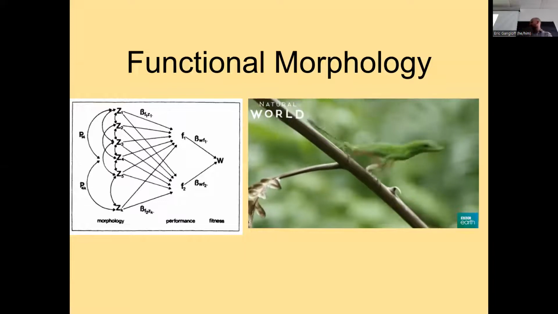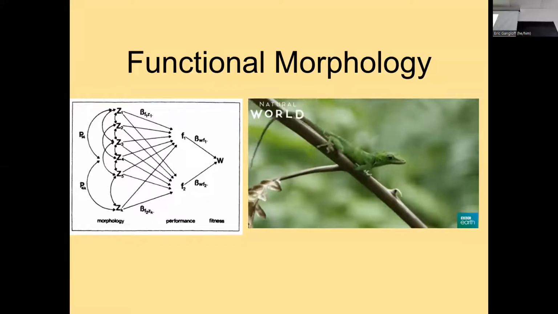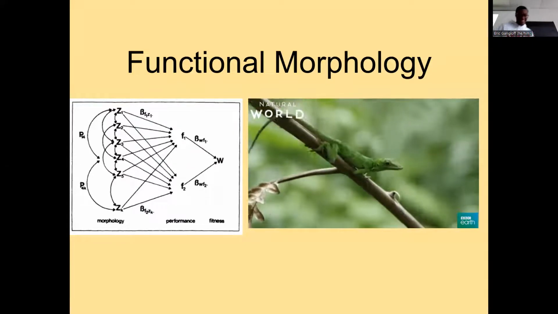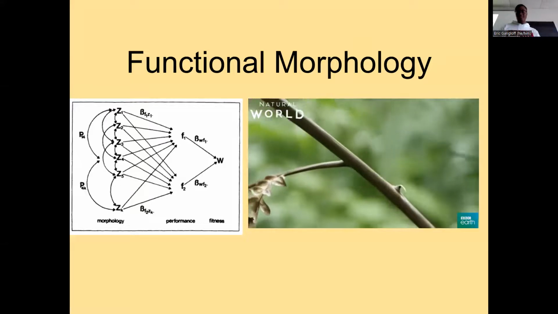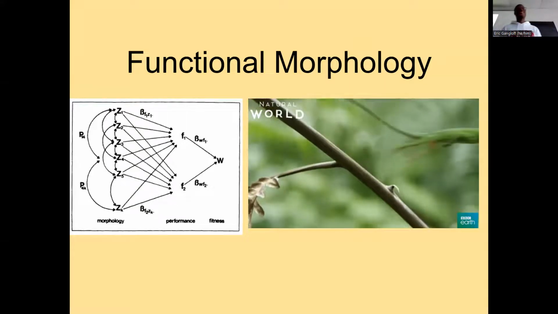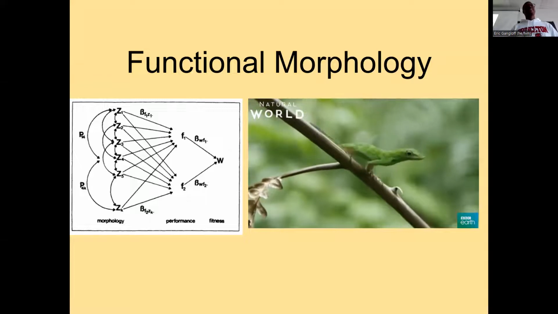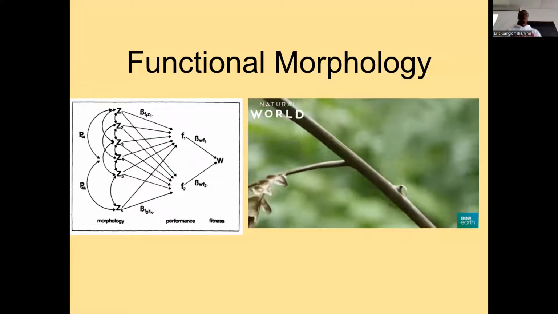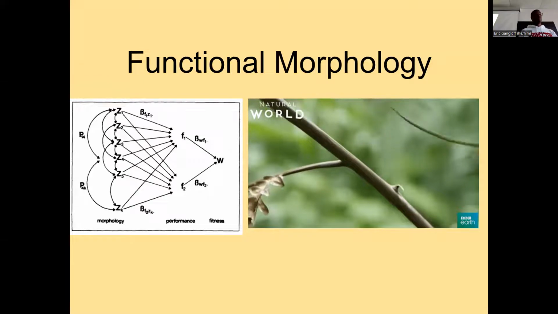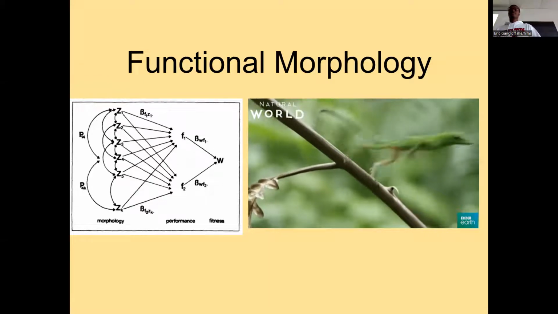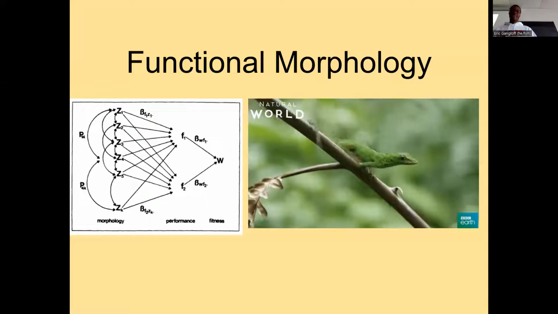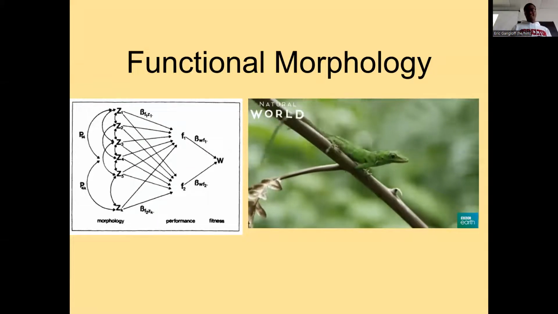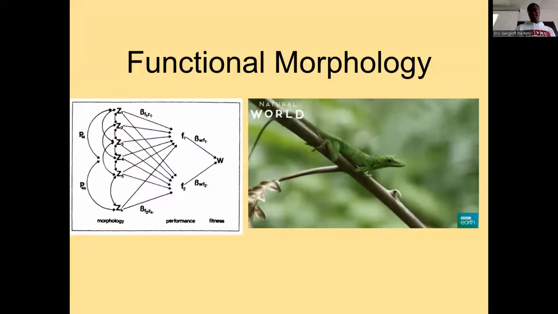All right, I'm gonna hand it over to Princeton then. He's gonna talk about functional morphology. Yes. All right, get ready for the best topic known to man. Functional morphology. By the way, the way that I put these slides together, they don't really have that much text. And so I'm going to be talking and explaining what is really important. So if you need me to repeat anything or just clarify anything, tell me.